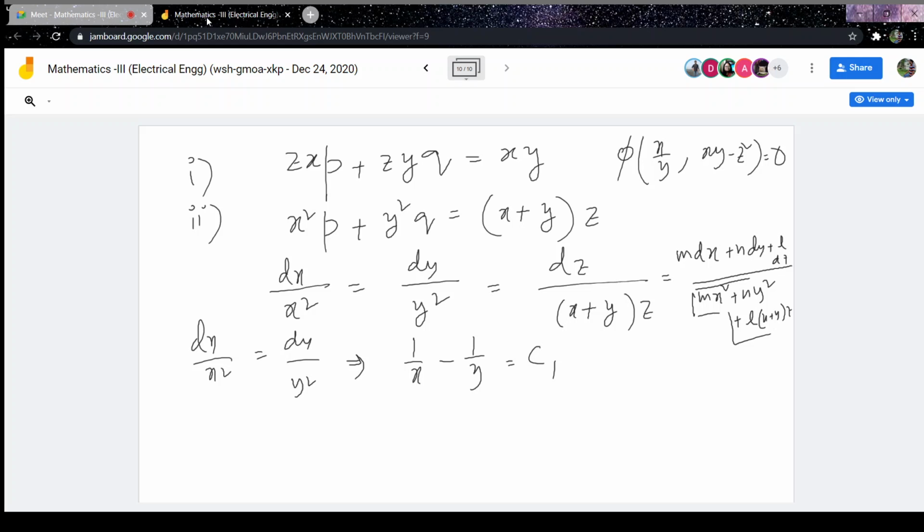Ma'am, if we take m as 1 by x, n as 1 by y, and l as 1 by z, then we can. Okay, so 1 by x. But there is some subtraction, I think. Yes, ma'am, all will not be minus, something will be plus, otherwise it won't be cancelled. So one term will be plus. This is z, so this is 1 by z. If we multiply with 1 by z, this will be x plus y. So these two terms will be minus 1 by x, minus 1 by y.